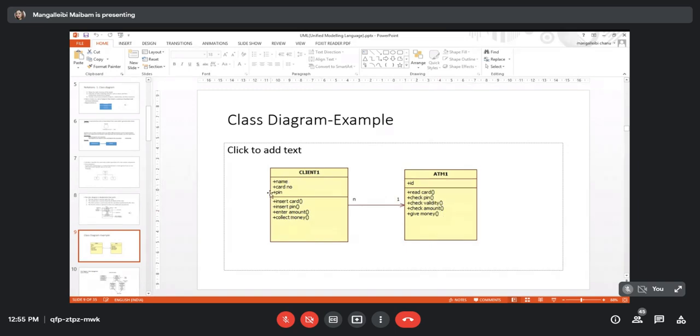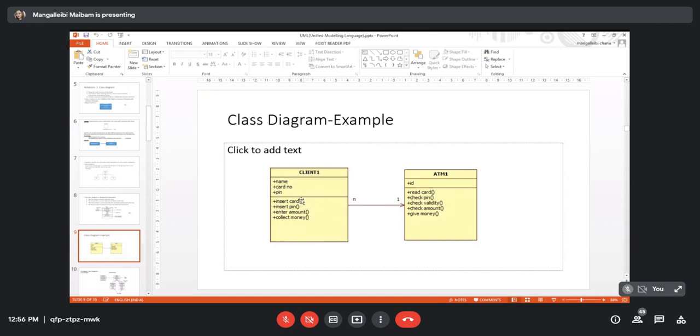And on the left side you see here, Customer is the class name. The attributes of customer are customer name, ATM card number, and ATM pin number. All this comes under the attributes of the customer.